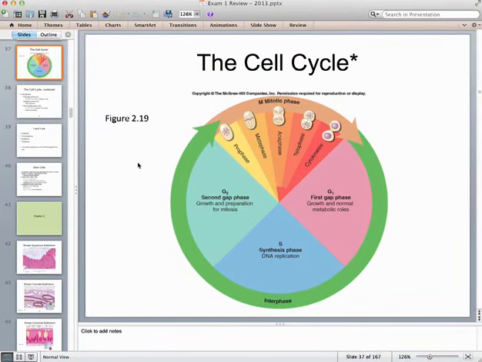The cell cycle, it would be good to know just an overview of what happens during G1, what happens during S, what happens during G2, and then you should be pretty familiar with what happens during mitosis. I will not ask you specifically the order of mitosis. If you tell my advisor, I'm sure he will disown me forever, but I'm not going to worry about that. I'm more concerned that you know G1, S, G2.